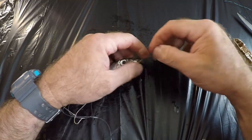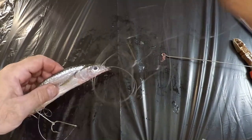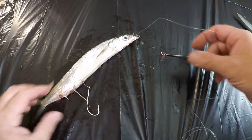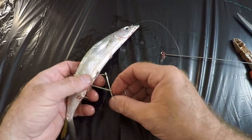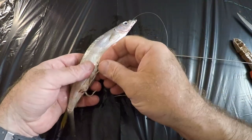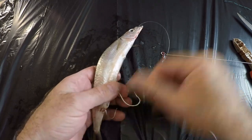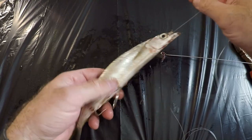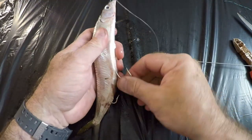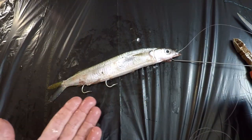And there comes your leader. You just keep feeding your leader through until you get it all. Once you have your leader all the way pulled through, you'll feed your primary hook back down towards the eye. Pull the leader up in there. Stuff the eye up into that cavity, and gently pull forward until your hooks lay down flat. And then you just wiggle it around until it sits like it would naturally with a double hook tandem setup. And that is how you rig a ballyhoo with double hooks.